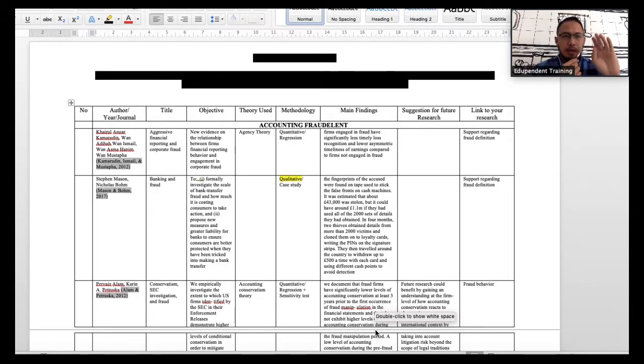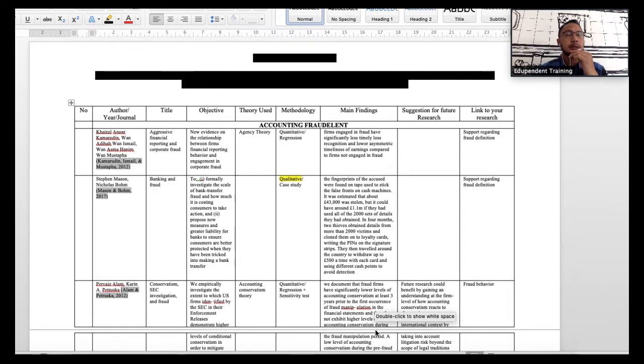So this is the example of a literature review that you should conduct. Why is a literature review quite important? Because when you are doing your research, you need some sentences, some logical perceptions that you adopt from previous research.